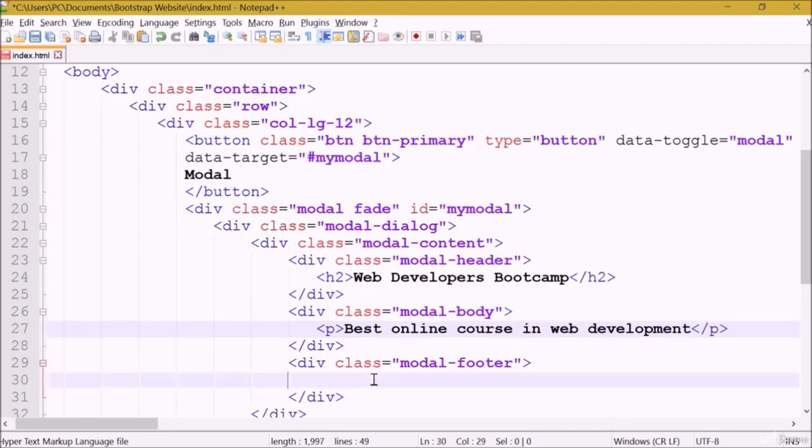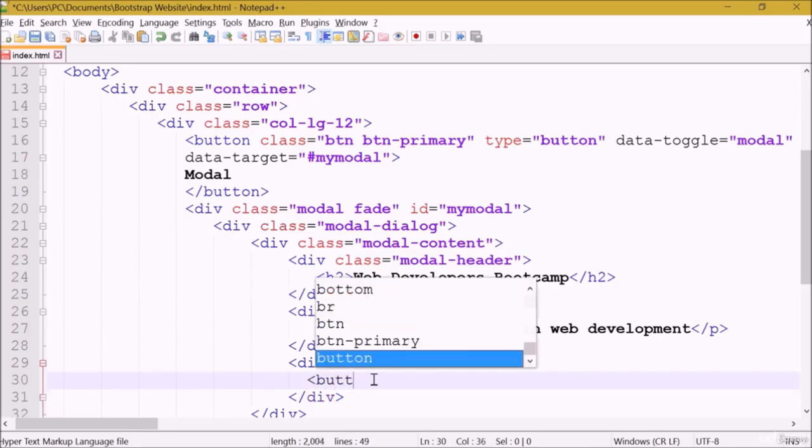And the footer is for us to dismiss, to be able to close the modal anytime. So just create a simple button inside the footer.